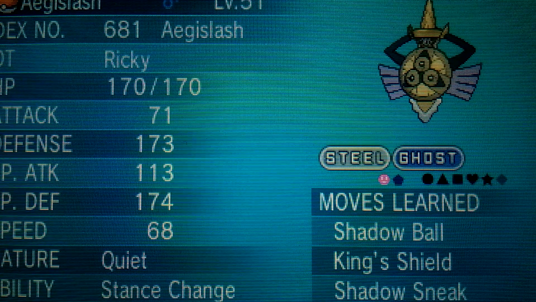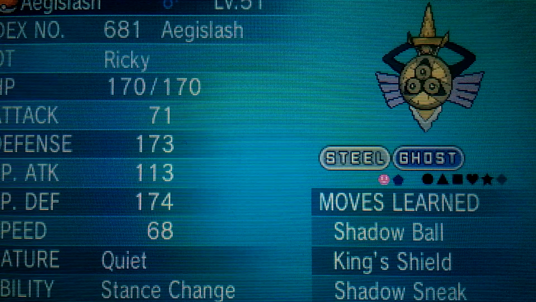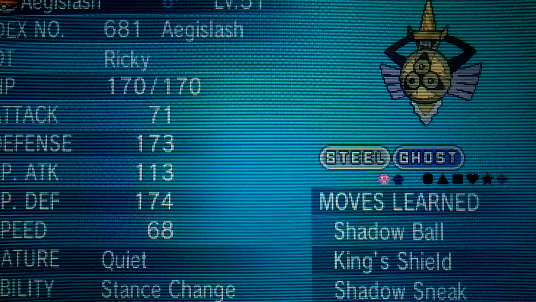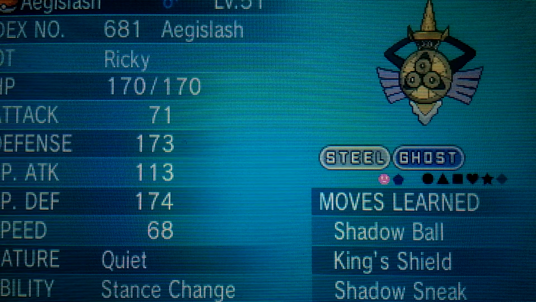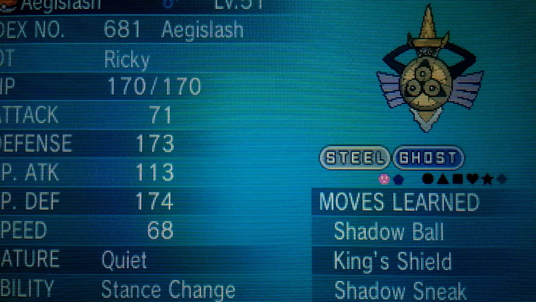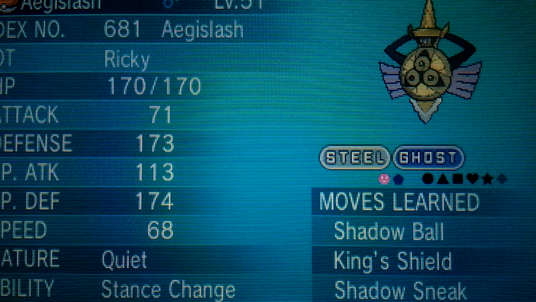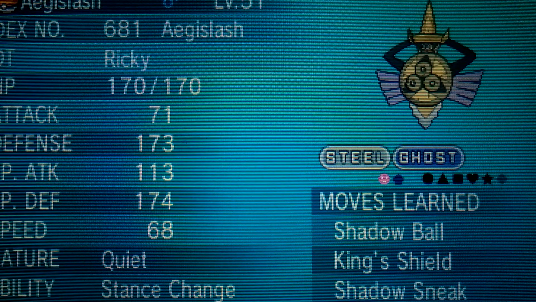Next is Aegislash. Oh wait, I think I covered everything about Suicune. So this is a Quiet, Leftovers, Shadow Ball, King's Shield, Shadow Sneak, and Flash Cannon. The original one had Substitute over Shadow Sneak. Actually, the only reason I have this is because I forgot to switch it out. But Quiet does well against Trick Room, and you don't really have to do anything to. That's the only thing that beats it out, and to be honest, it's too slow to do anything anyway. So just add Quiet to it.